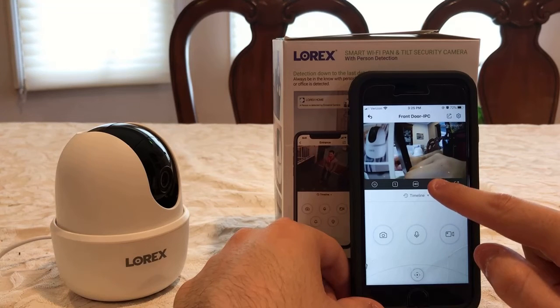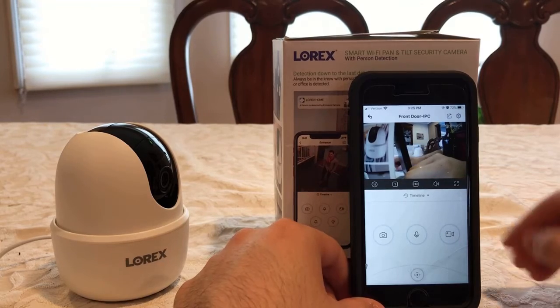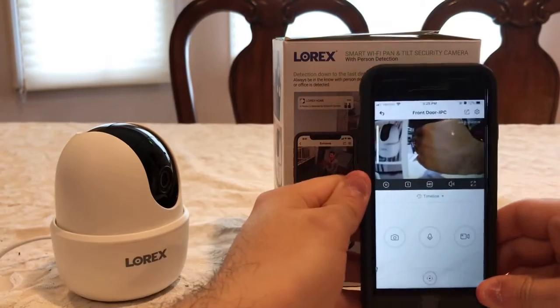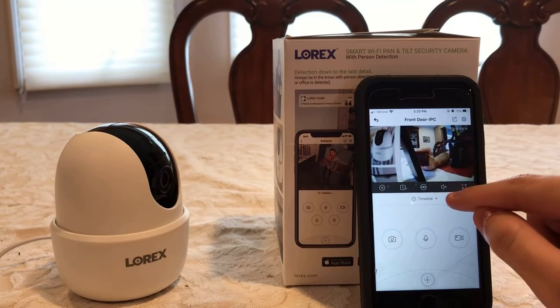And I can also hear, if I click here, I can hear what's happening wherever the camera is located. So right now you're going to hear my voice. Let's put my volume higher. So this is what is being recorded from the camera. So you can hear through here.